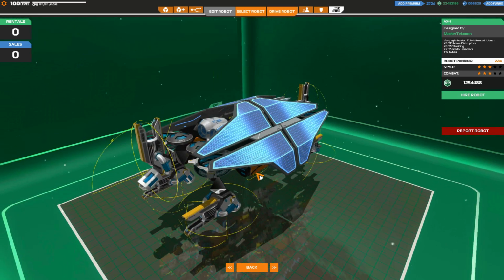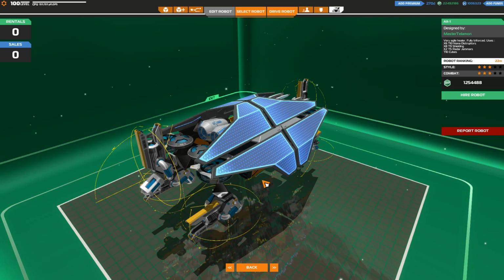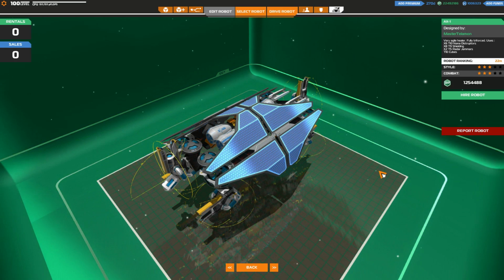Factory Fun, the series in which you tell me which bots to test out from the community factory, and I do so to the best of my ability, giving my honest first impressions, along with rating the bot out of 5 in both style and combat. But now there is a bit of a twist.